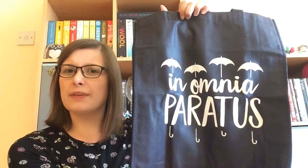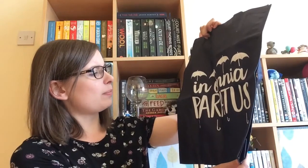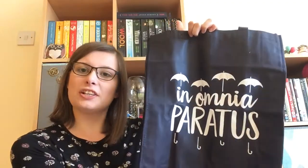And the last thing is the back. I can't work out what that says, but it's quite pretty — something like In Omnia Paratus. I think that might be related to one of the books, but I'm not entirely sure. But yeah, that was my first Illumicrate box and it was amazing, a lot better than I thought. I will give you the link just down below if you're interested in signing up. It's a quarterly box so it comes every three months, or four times a year. Have you got yours? What did you think? Were you as excited as me? Are you going to sign up? Just leave comments down below and I can't wait to see you again. Bye!